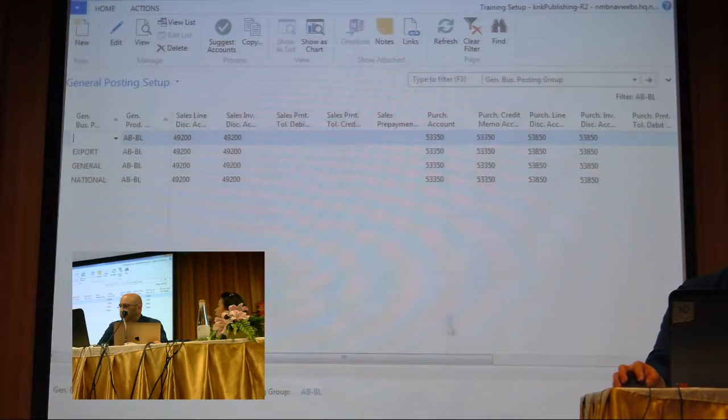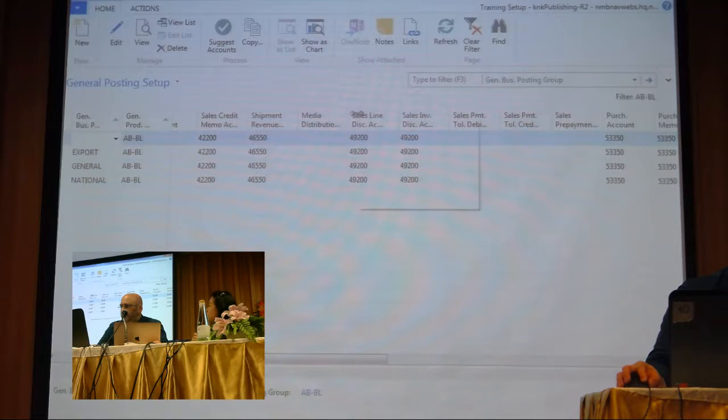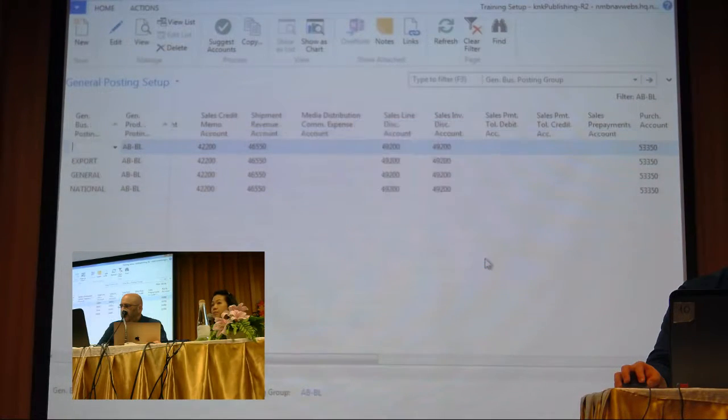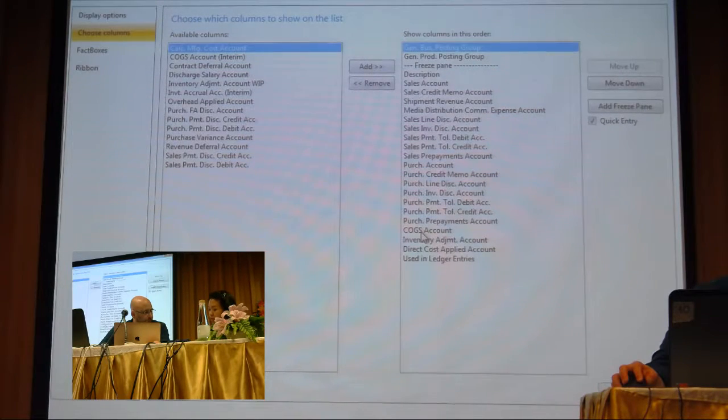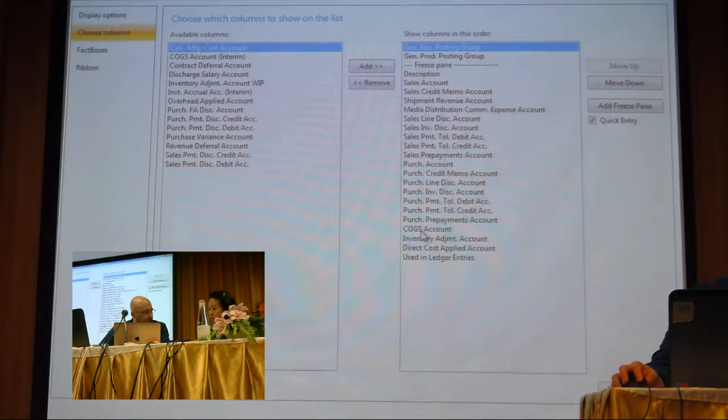The column labeled media distribution refers to when we pay commission to sales staff, which GL account the expense should be booked under, so you enter the account code in this field. Commission is one of the account codes we define. Like sales revenue, where we have goods and services, the commission for these sales comes from the sales people and we pay them commission, so this commission will be booked under this GL account.